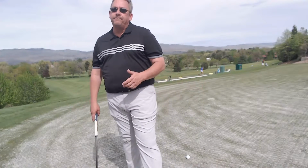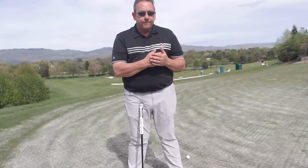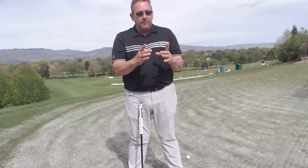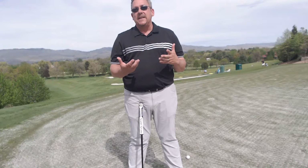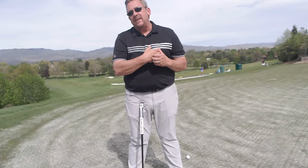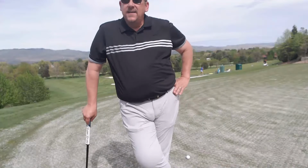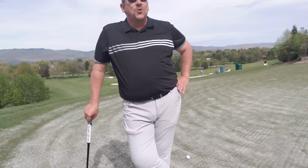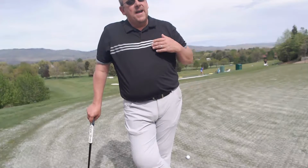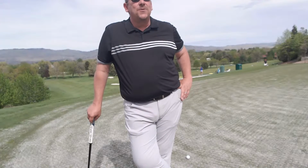All right, last thing I wanted to cover today is how I view a cup. A cup is the hole that we're trying to make it into. But people always ask me, when I've got like a 3, 4, 5 foot putt, again, these are the putts that we got to know how to have control over. Remember from last Sunday, I said that 3 foot circle, that's my comfort zone. So I feel like I'm going to make most of my putts within that 3 foot circle.